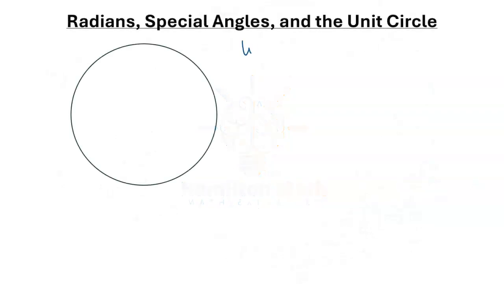So the first question we want to deal with is why radians? Why are we actually using radians and not degrees when we start looking at the unit circle? Well, let's draw a couple things from this. Let's draw first off, this is some angle, theta, and this has a radius from the center of the circle, r. And this along here, from that point down to that point, is the arc length.